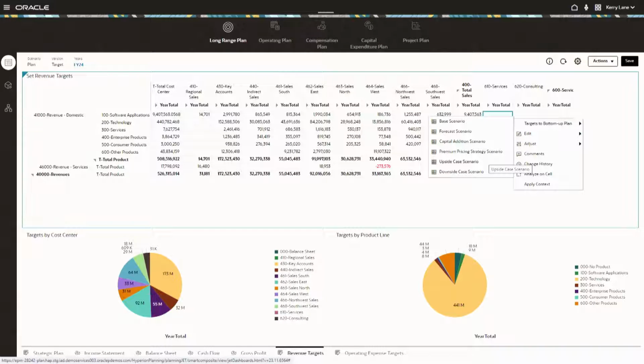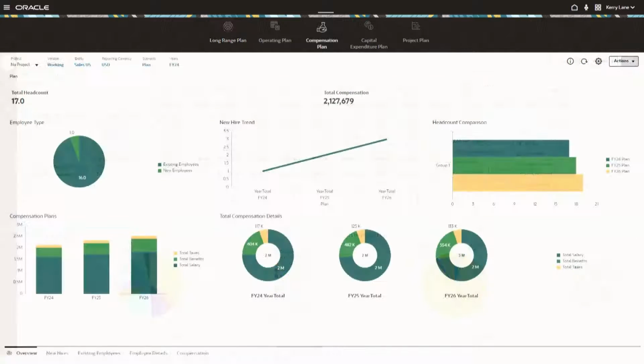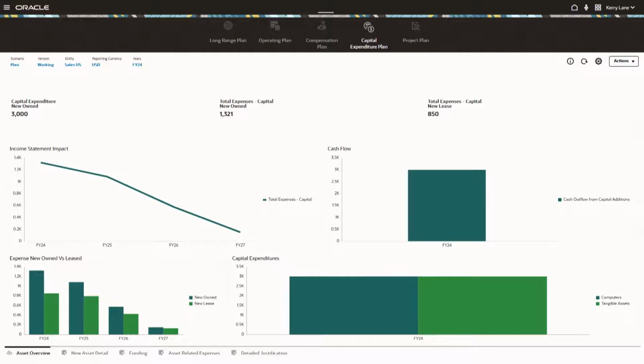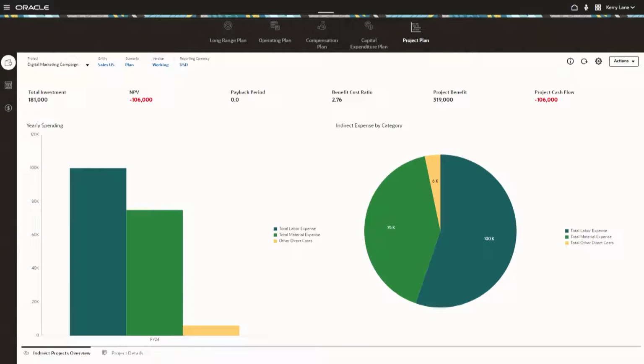Over there, you see a couple different menu options for doing that. As part of that long range plan, I can have compensation plans. This is just a small sales department with a head count of 17, but working through both the operational plan, the compensation plan, the capital expenditure plan, and then projects as well.